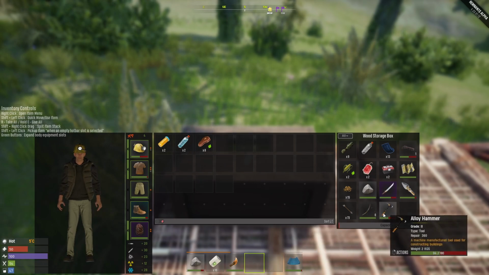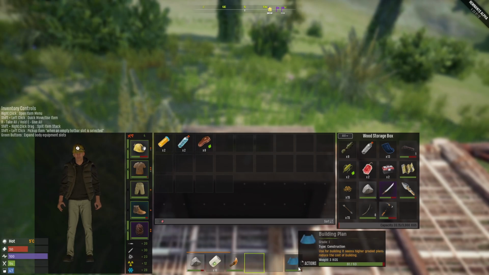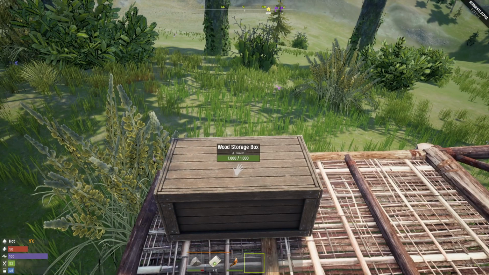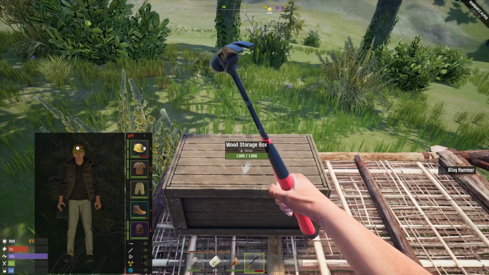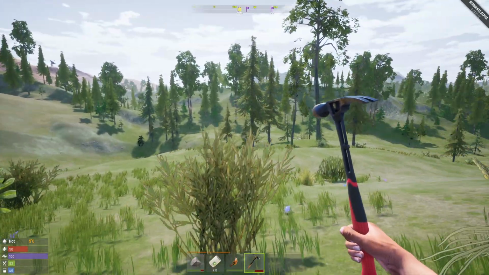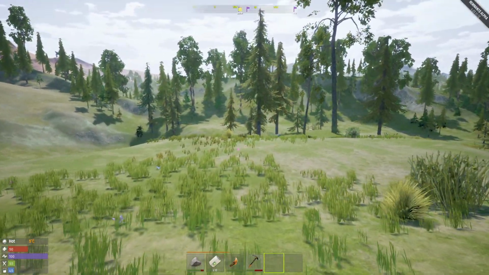I don't need this hammer either for the time being. Or this building plants. All right. You know what? No, I will need the hammer because I'm gonna break down stuff. All right, let me run over here and start collecting things.